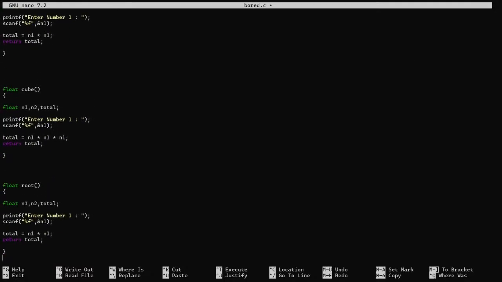So now what I'm going to do is initialize and use the square root for here. When I enter that number, it would be the square root, sqrt.